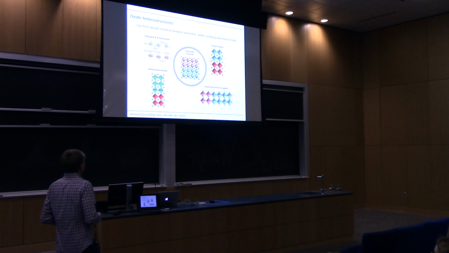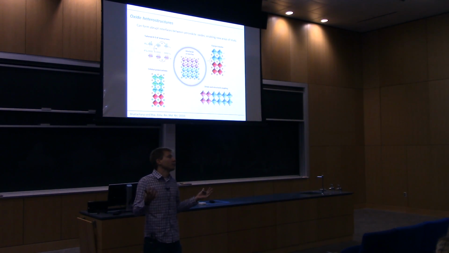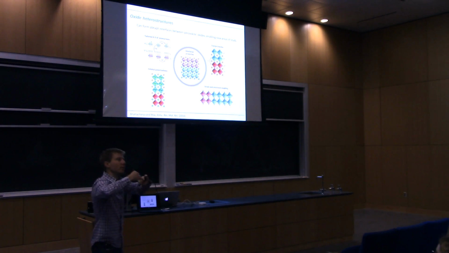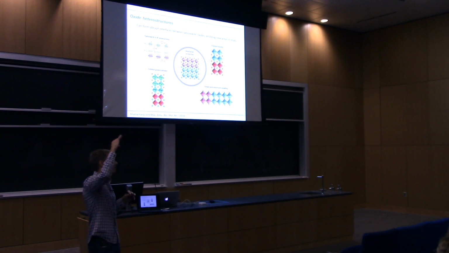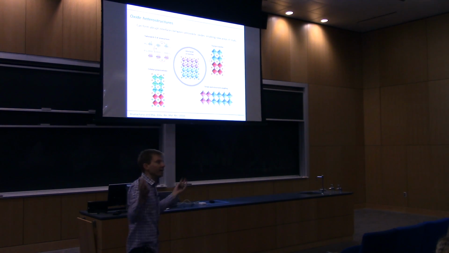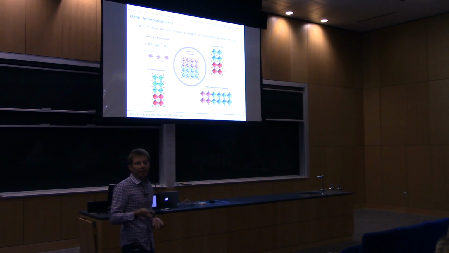Another thing that's exciting is that we can now make very high quality heterostructures of these perovskite oxides. We can grow these materials layer by layer in thin film form, and we can bring them together at interfaces. Because we have all this chemical flexibility, we can put a ferroelectric on top of a ferromagnetic material, and we can examine how these different properties come together and compete at an interface.